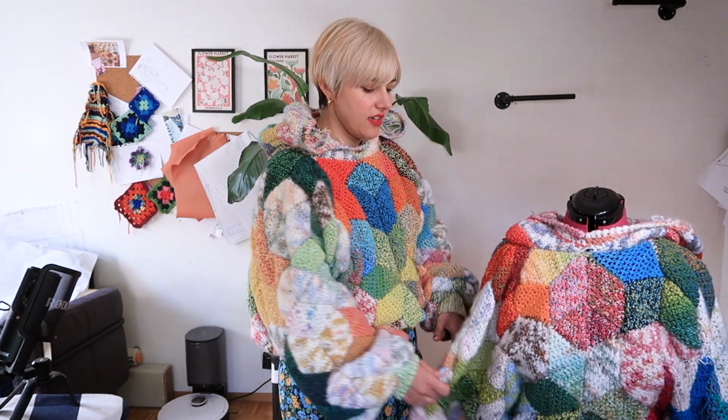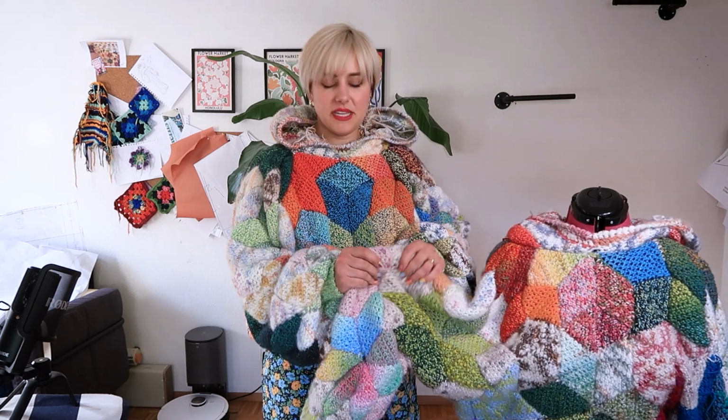Not saying that a full alpaca piece is going to feel exactly the same way as a poly blend, but you're going to get a more uniform feel to the whole thing. And you're not going to feel a lot of that distinction unless it's something really, really fuzzy and it's just on its own.